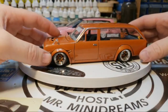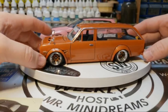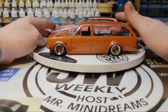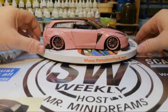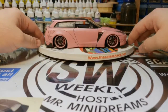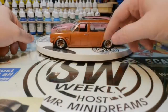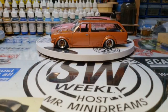Yeah, I can't wait to see these pictured together, Pete. Some of the guys that built for Pete all sent Pete the Skylines, and we were all supposed to have them done for the Nissan parking lot theme. And I missed out, but I can't wait to see the Skylines together getting painted, getting pictured, and the same with the Sunny, getting pictured with the other Sunnies that are out there. Some great cars came out of George's show. I got to see some pictures, some awesome builds.